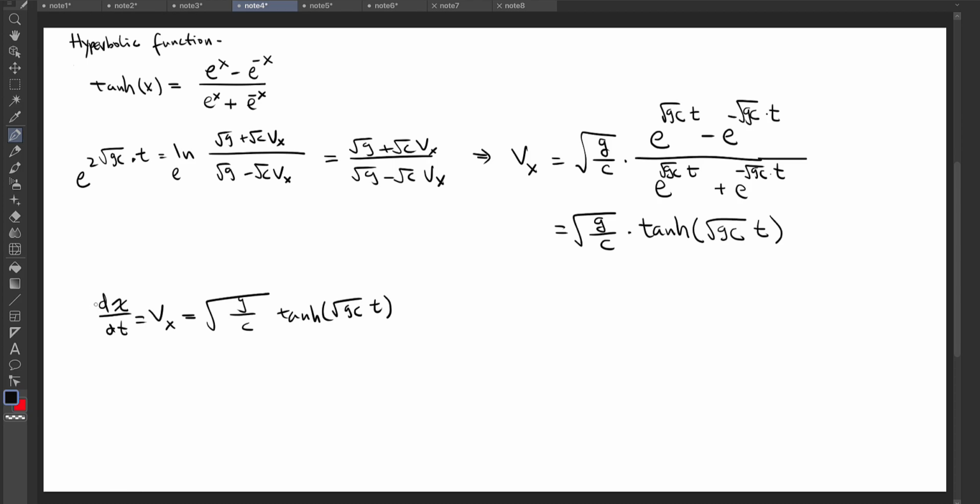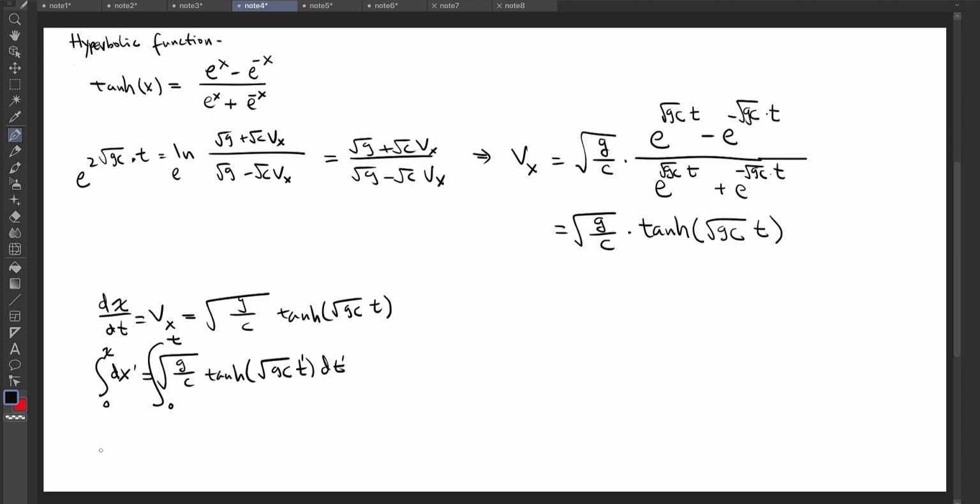Then we can do again the separation of variables. So we can leave dx on the left side, and then the right side becomes tanh dt, their integral. Okay, and then we start from 0 position, 0 instant, and then go to the t instant, x position. Also changing variables here to t prime so that we don't get confused.